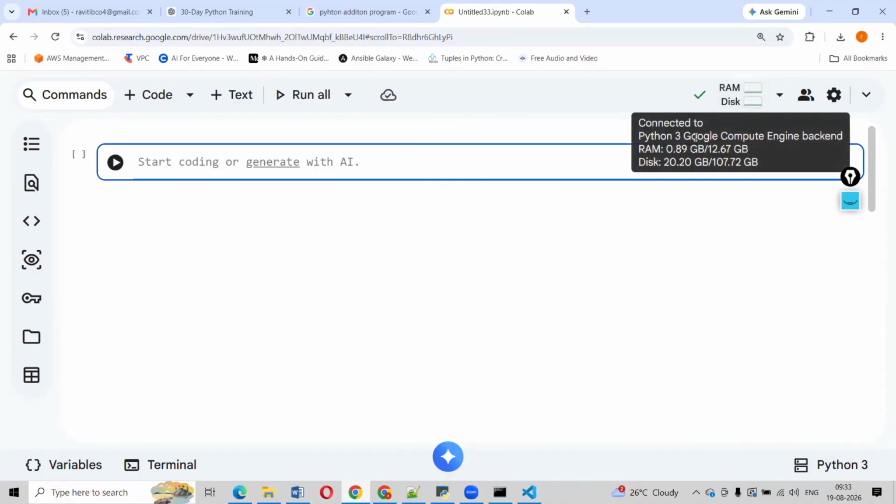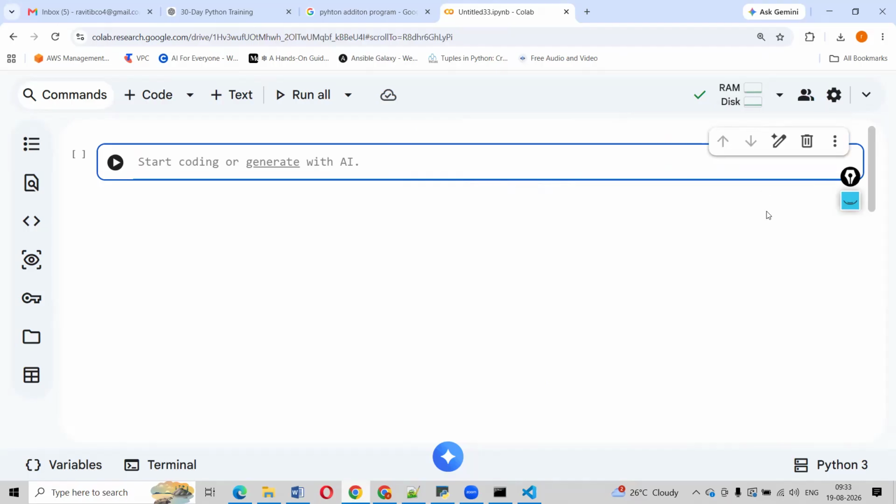See, Python 3, Google Compute Engine backend, RAM 0.89 GB, and disk 22 point. That means whatever code you write here will execute in this Python environment.